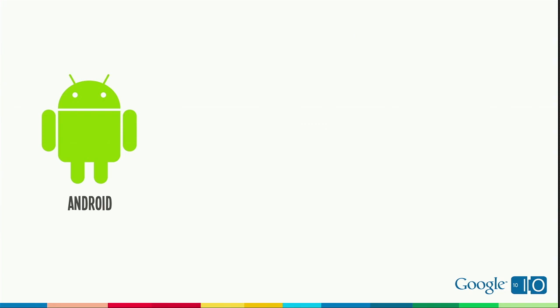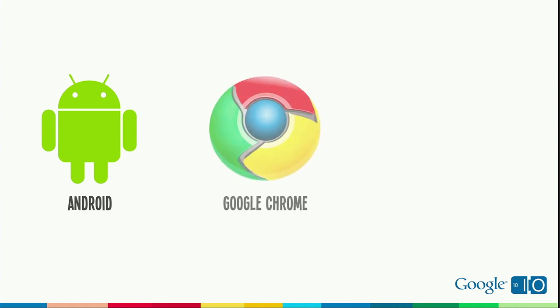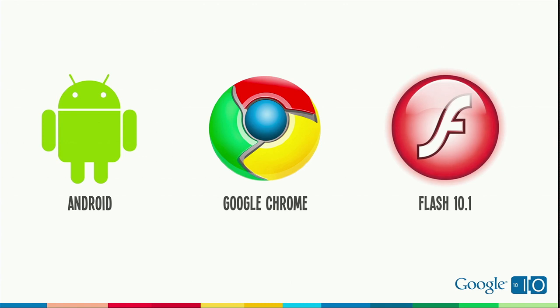So let me talk a little bit about the software. Google TV has three components to the stack. The first is Android — we are built on Android 2.1, and we'll be upgrading to later versions of Android over time, because we have the ability to do over-the-air updates. Second, the browser — we are Google Chrome. We needed a full web-compatible browser to browse everything that's out there, and we chose the fastest. And finally, if you want to be fully compatible with all the web video content out there, you need to have Flash — so we also have a full Flash 10.1 plugin as part of Google Chrome.